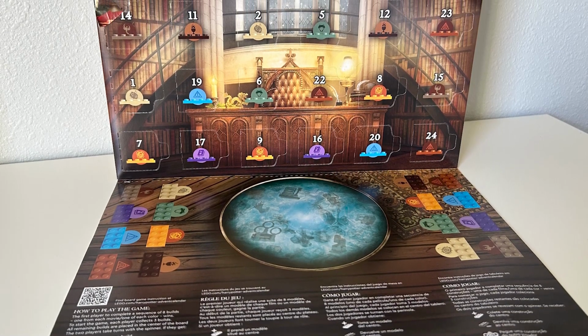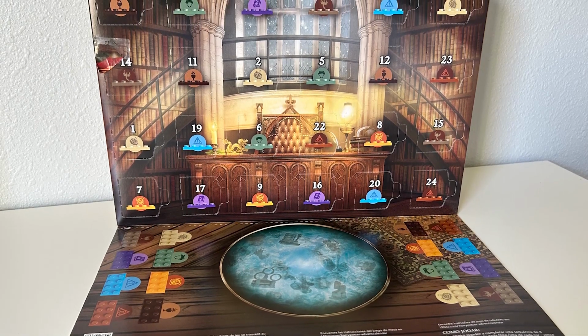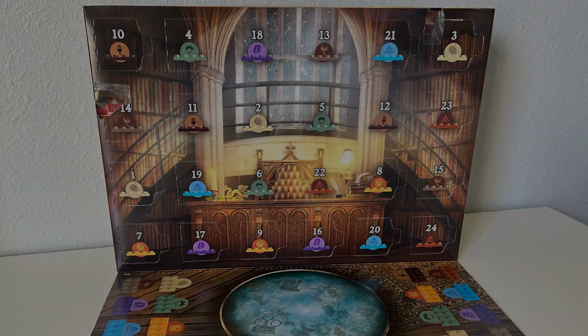I think they tried to play on it more this time because all the characters and all the builds come on a 2x4 base. And none of the micro builds have the opportunity to be used in something like our Harry Potter Village because they're all just really small.